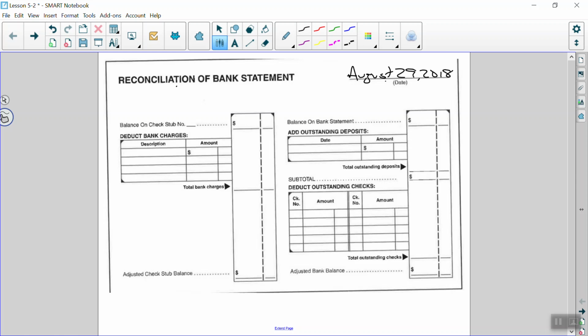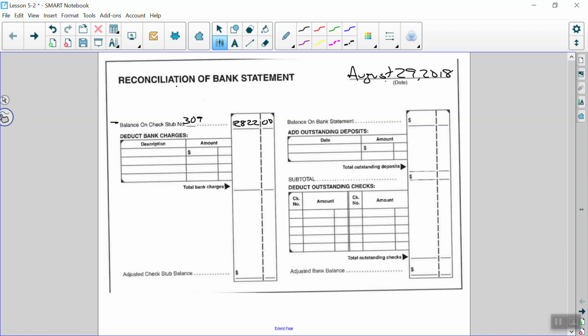Again, I'm left to right, so I start on the left-hand side of this. It wants to know the balance on the next unused check stub. If we look in the book, we see that our next unused check is number 309. So we got that balance from check stub number 309. The balance on check stub number 309 was $2,822.00. The dotted vertical line is the decimal point, so you don't need to put the decimal point, just put the zeros on the right-hand side of that.